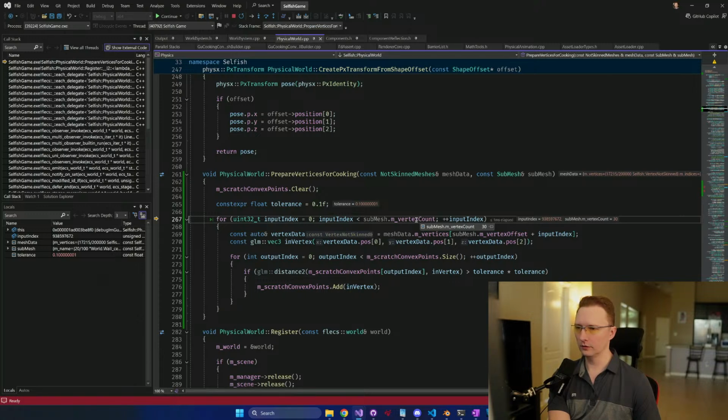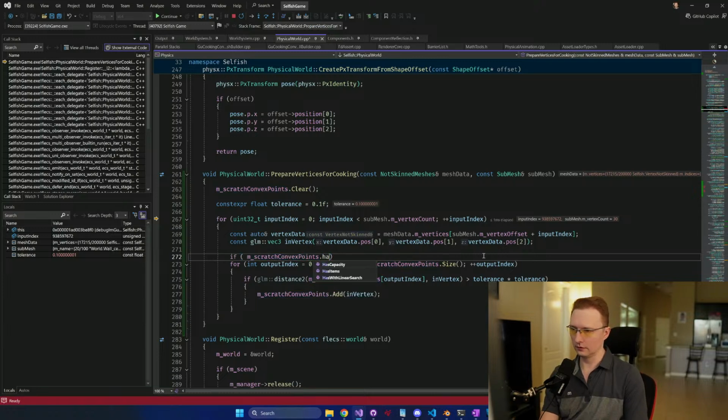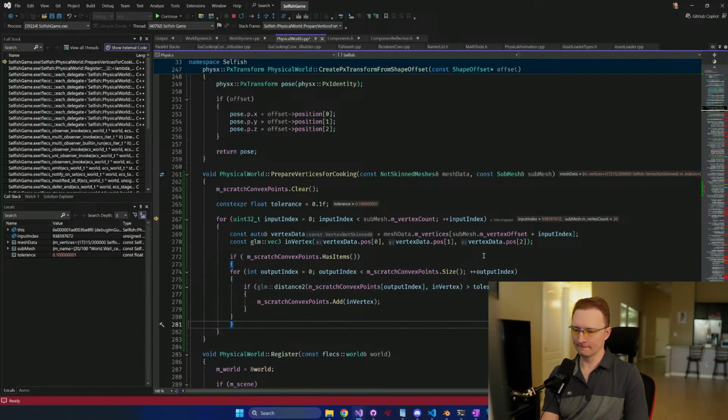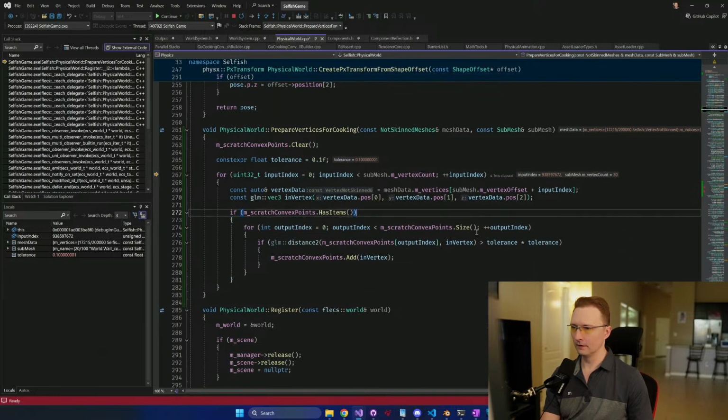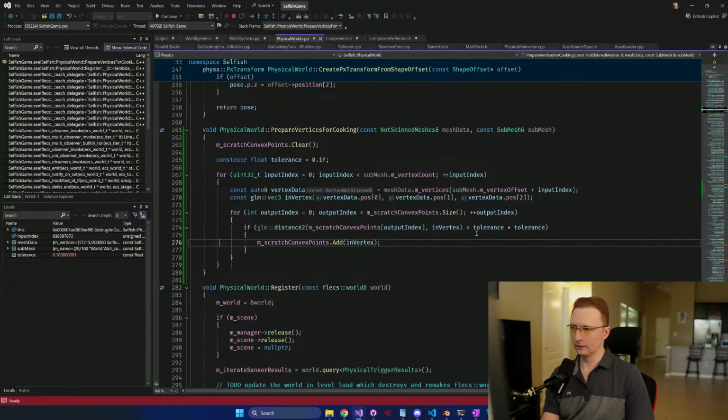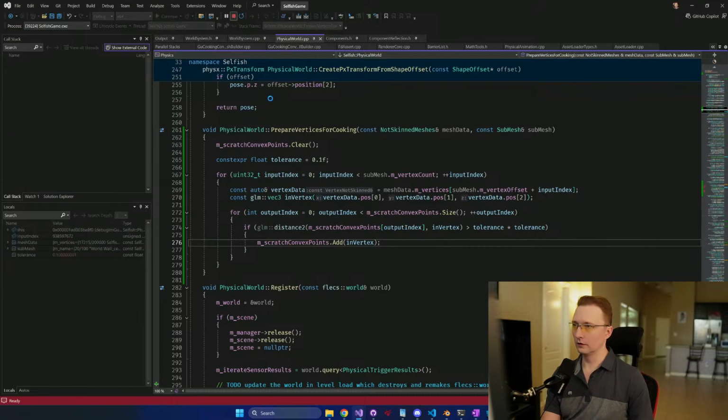Vertex count 30. Oh, if this thing is size, it has items. Actually, yeah, what the hell was I doing?